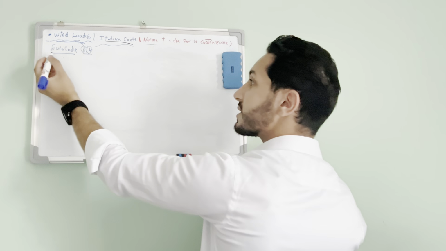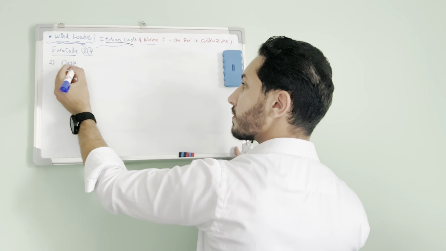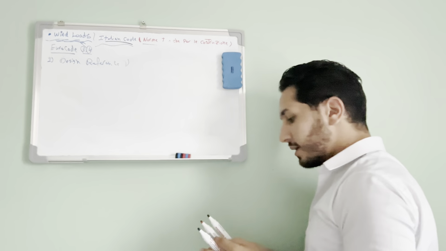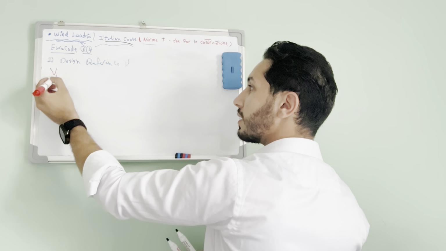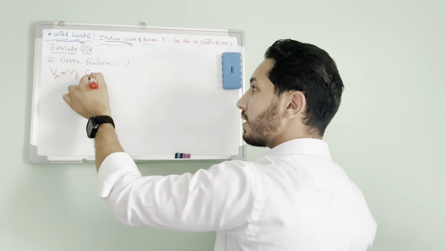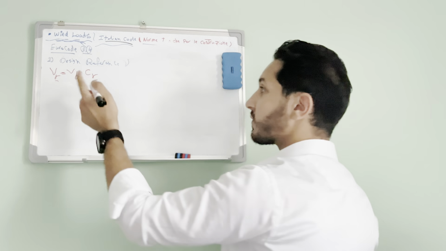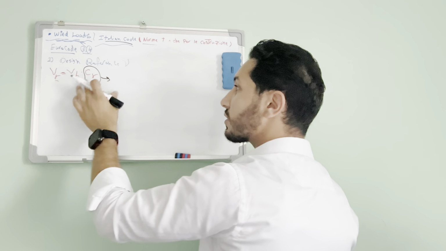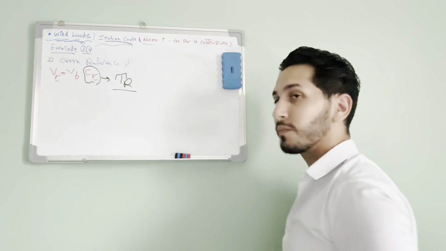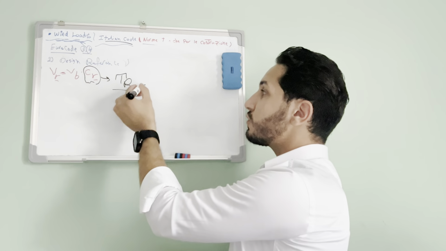For our design, we need step number 2, which is calculating something called the design reference velocity. And this V is called VR. And VR is nothing but VB times CR, since this is R and this is R. VB is known now, right? Okay, what about the CR? CR is a coefficient that depends on the TR that we mentioned before, the return period. And this TR is normally assumed to be 50 years.